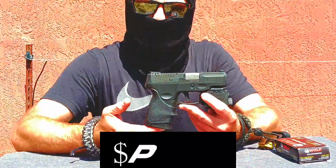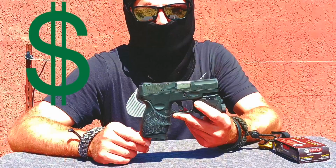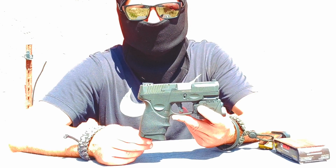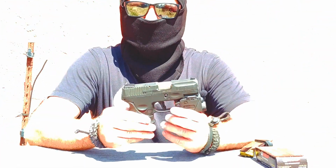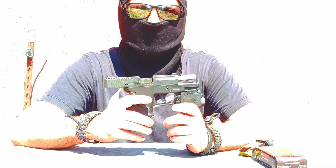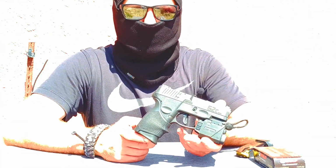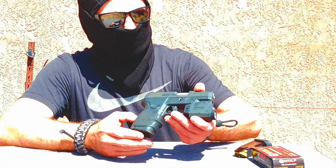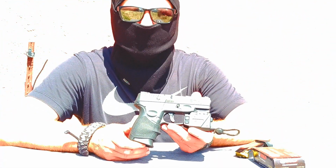Price points for these guys usually are sitting at around $300 on Taurus's website itself. But I know if you search the markets, you could definitely find these for a cheaper price, leading to some instances of getting this pistol for sub 200 even. And at that price point, I would definitely say go for this regardless. It is a very decent pistol for its price. There's a whole world of possibilities with the accessories that you can put on these pistols. So, good thing to keep in mind. Yes, everybody, virtually no complaints here with this pistol, price-wise, reliability-wise, and function-wise.